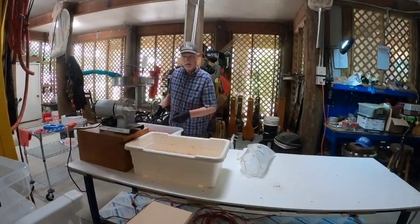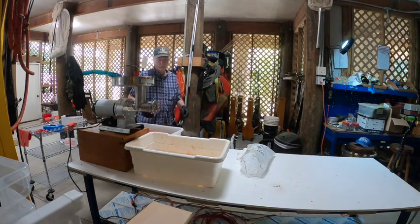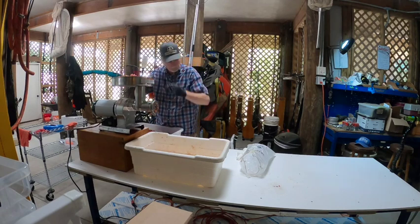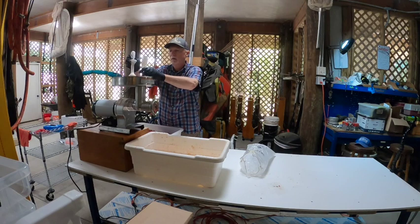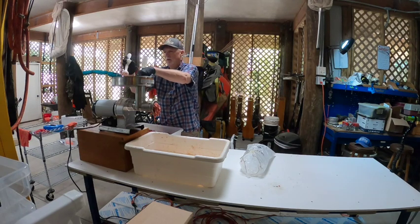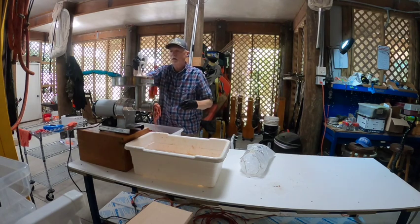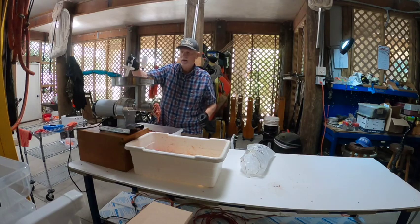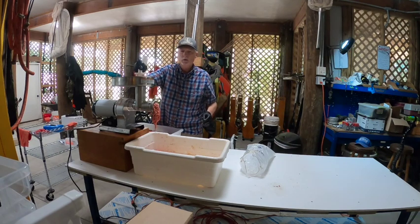All right, we're gonna go ahead and do a second grind on this meat. Let's get going. And we are running it through the finer plate, so I'm probably gonna have to use my poker here. So you see it's grinding nicely. I'll get back with you when we run all this through. This is gonna be slower than the first grind, but we're gonna get her done.